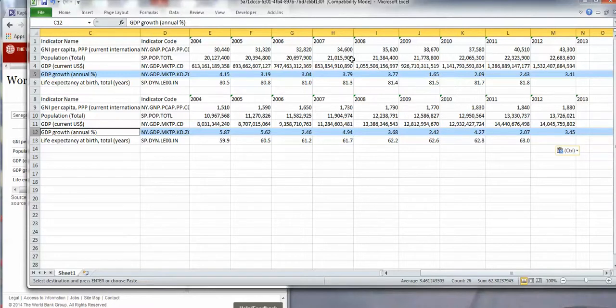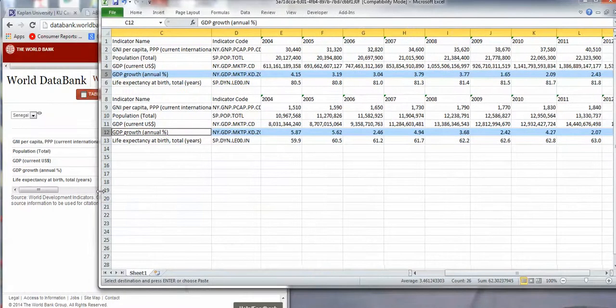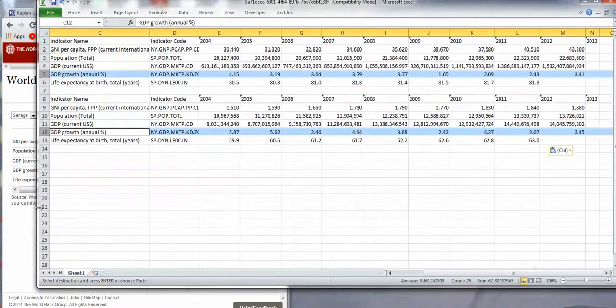And remember, the tail end of 2007 and 2008 is when the big recession hit the world, so it really impacted out here by 2009. And as we go across, even though the size of their economies is dramatically different, the growth rate in 2012 is virtually identical, 3.41 to 3.45, very close. So then the question becomes, in your analysis, based on the factors placed in Unit 5, in the seminar that we discussed, and in the reading, what causes these two countries' growth rates to be so dramatically different?